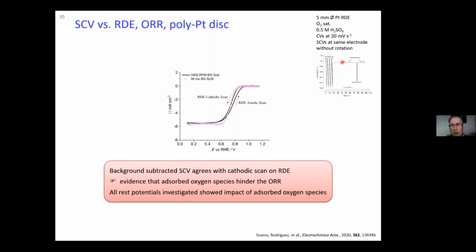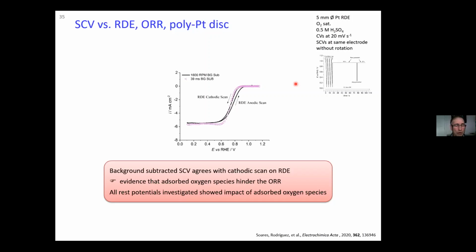Sibel tried to play with different rest potentials to see if the rest potential had any impact on the sample current voltammograms, but this is performed in acidic conditions, and in acidic conditions the oxygen reduction wave overlaps with oxide formation reduction, so it's pretty much impossible to start from a rest potential which is devoid of adsorbed oxygen species.